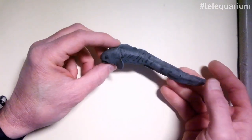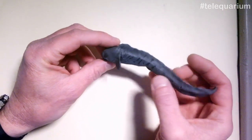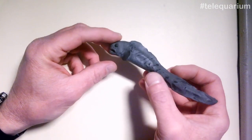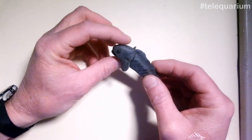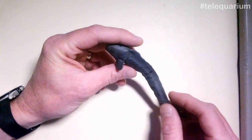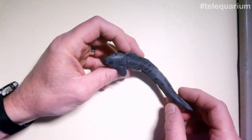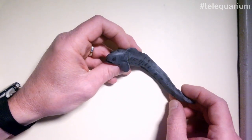This is my sample here, and they are floppy little creatures, very soft. And so parts of my wolf eel have become a little deformed, but that's actually what we're going for. We want to have that soft look to our little wolf eel. So as we go through the project today, we'll talk a little bit about wolf eel biology and how much we enjoy them here at the Alaska Sea Life Center.